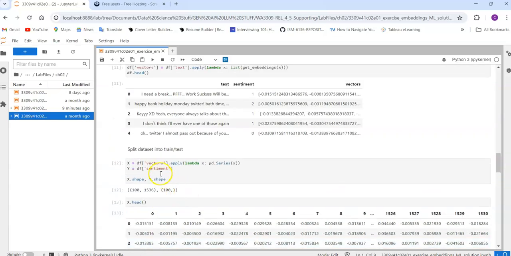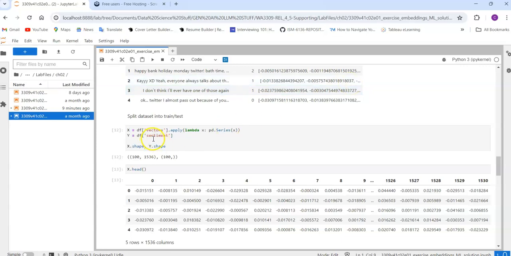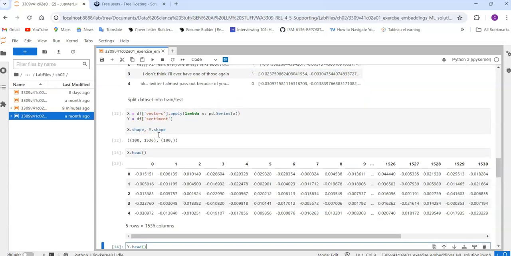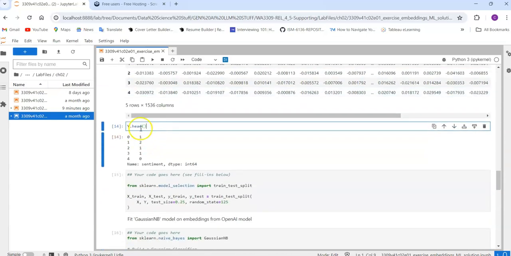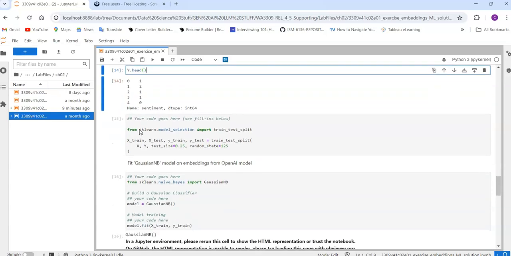The reason I'm specifying only vectors is that the text is nothing but the vector, because you're converting your text into numerical values. So there is no need to use the text, and you can simply use the vectors, the numerical values. That's why I'm separating my vector, which is my input variable, from my output variable, which is sentiment. And then I'm printing to see what is in X and Y after separating.